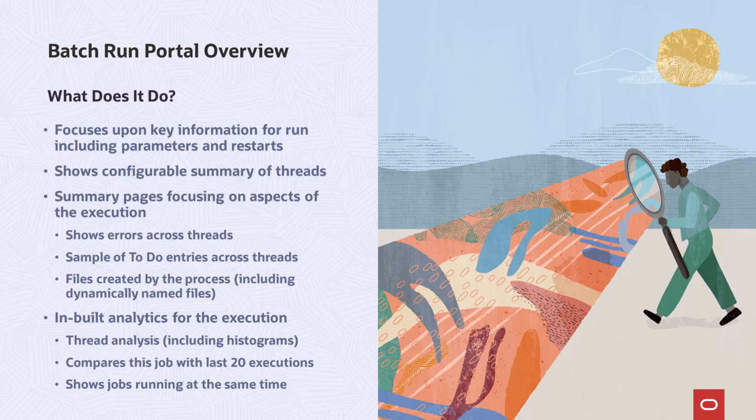Batch submission information is now included in the portal if available. This includes which method was used to initiate the work and by whom, as well as the parameters used to execute the workload. Restarts are clearly indicating what parameters were used at restart time to track consistency. Threads are now on their own zone, which can be filtered accordingly to concentrate on aspects of the execution. This zone supports save views, which allows for customization and saving of the view for later reuse.